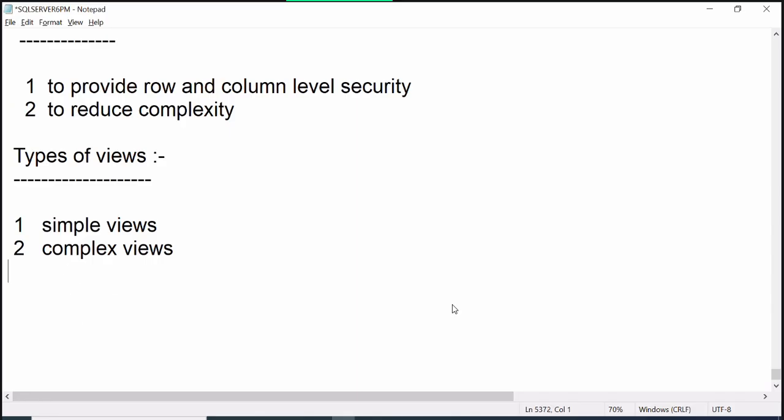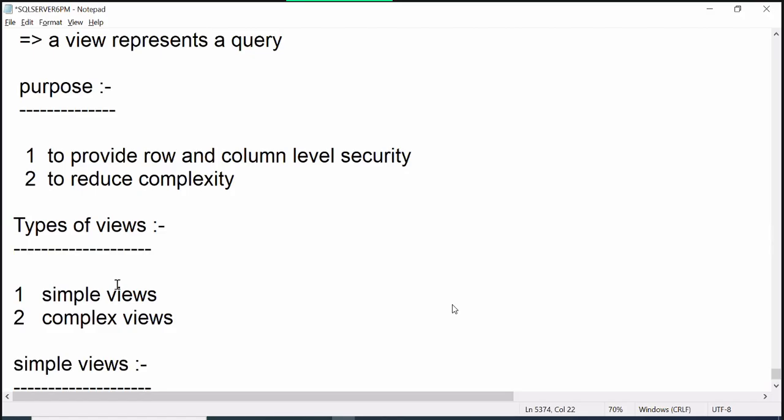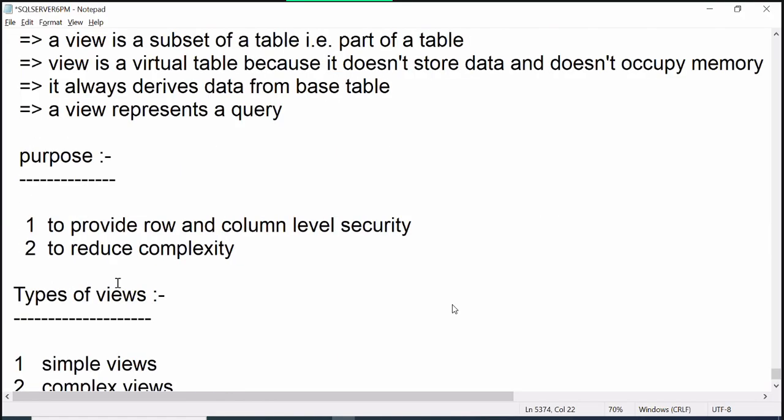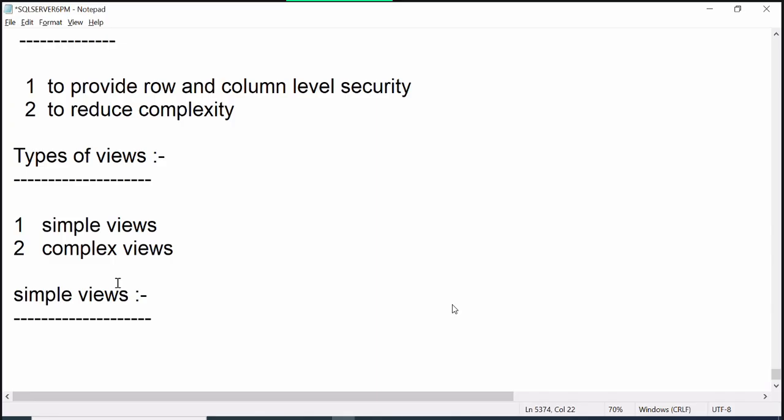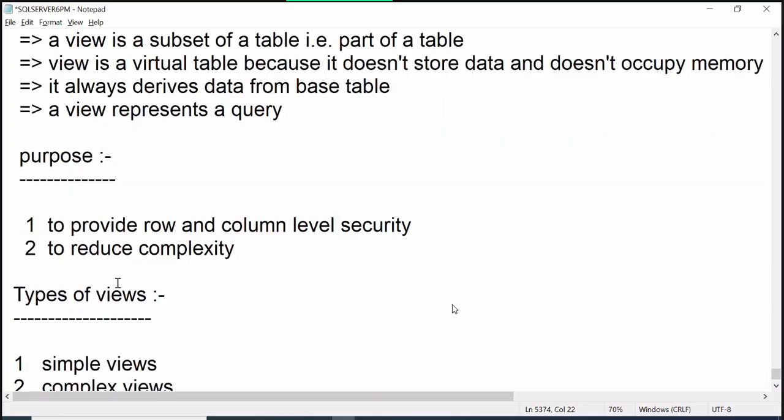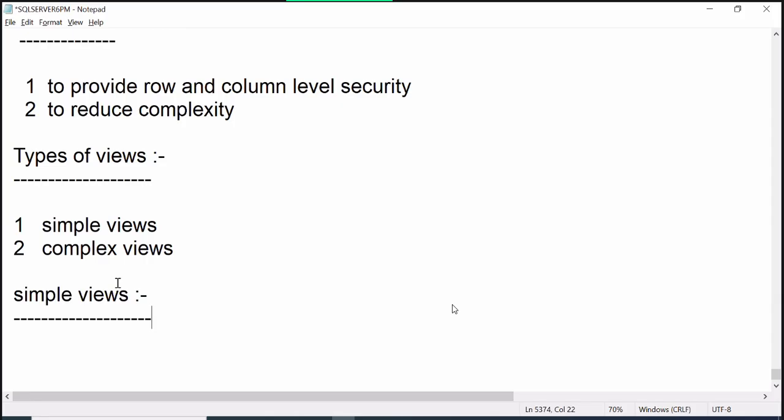First, simple views. If the view is created on a single table, it is simple. If the view is based on multiple tables, it is complex.